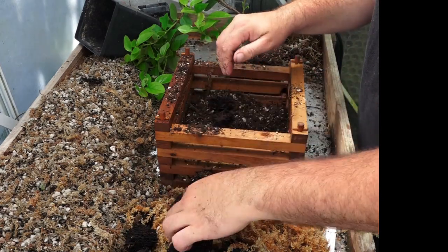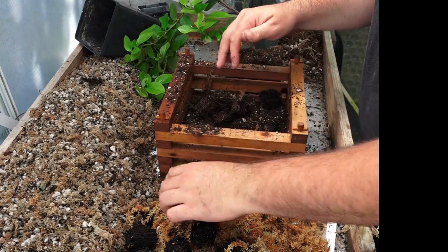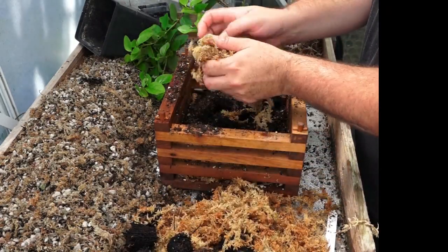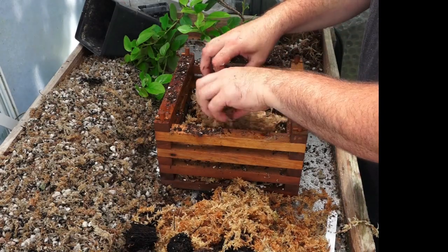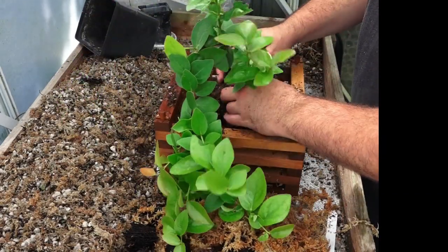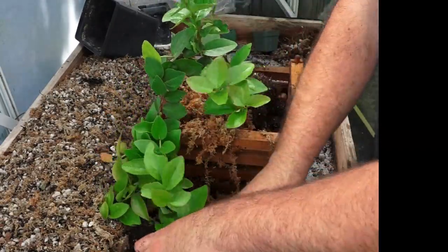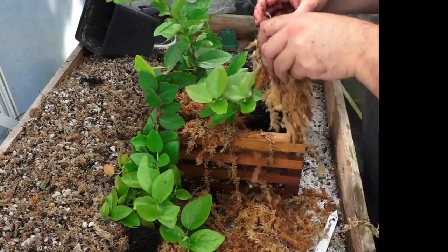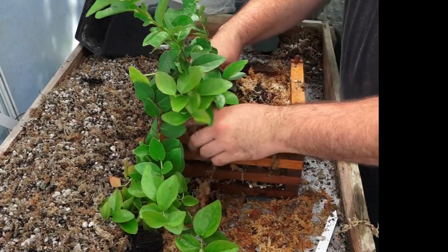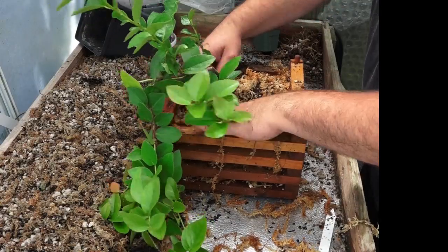Things that we want to avoid: we don't want to add any lime to this one — it is not a lime-loving plant. Don't use your general orchid mix if you add oyster shell or lime to that. I'm going to mix in a little bit of moss here as well. I want something that's going to be moisture-retentive but not compress down, not be hard for air to get into the roots. You can also add a little bit of perlite and a little bit of peat in this mix would be perfectly fine as well. I just know that growing it in the orchid house with all the misting systems, it's going to need good airflow and a little less water potentially.